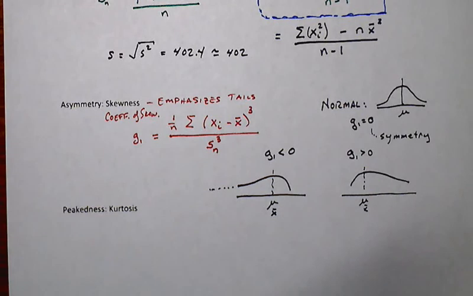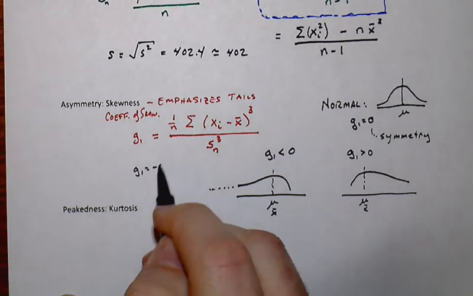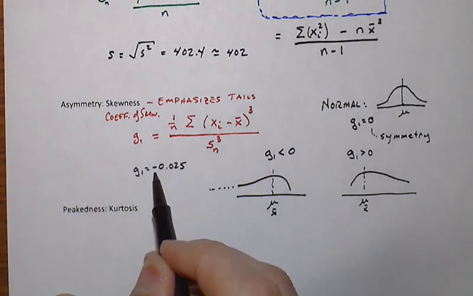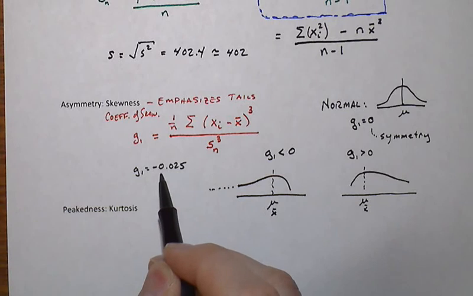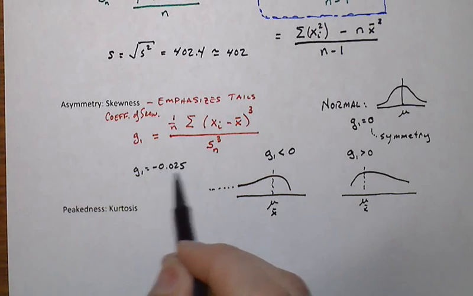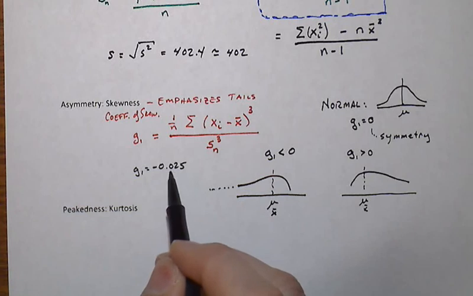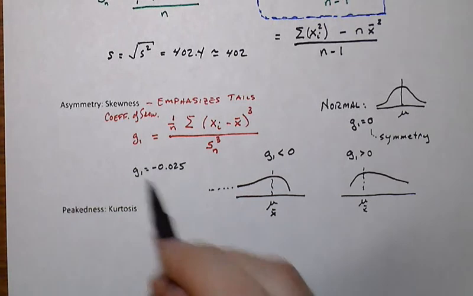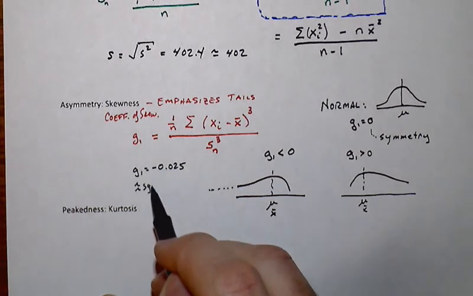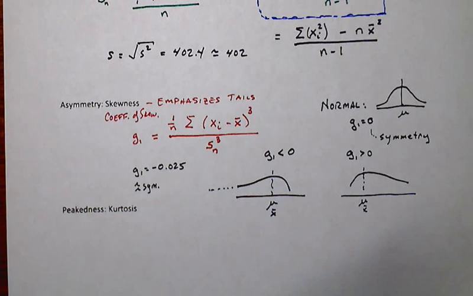And in this particular case, we have a skewness coefficient that is calculated out to be negative 0.025. Right? So the negative number is not too surprising. We did see some data points that were sort of shoved out in the tail to the left, but overall, there was relative symmetry, certainly with a number this close to zero. That's indicating to us that we have a relatively symmetric distribution that has a little bit of negative skewness, but not a great deal.